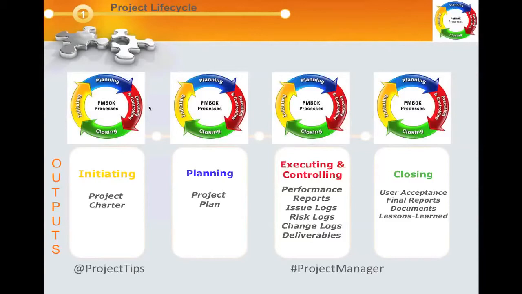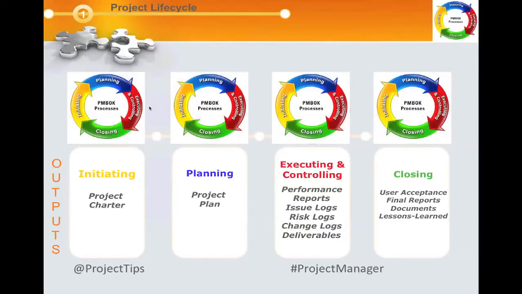The next part of the life cycle is the planning phase, the planning process. The main output of the planning process that we're going to be talking about today is the project plan. And the project plan is composed of many different plans that we'll talk about today, such as the risk management plan, some of the other plans that are broken down. So think of that as the plan that you're going to use in the next phase. Consider that your execution plan.